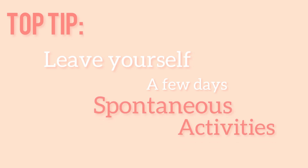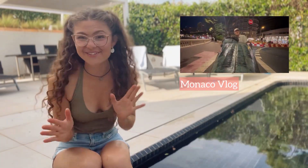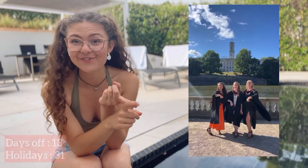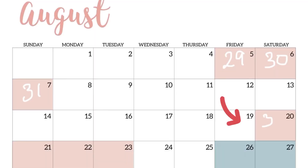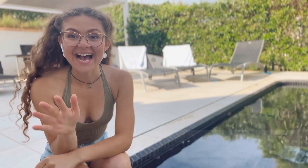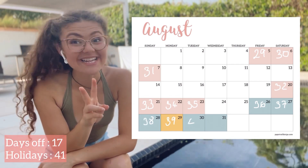I'd highly recommend leaving yourself a few days throughout the year to do spontaneous activities — for me that was a day trip to Ascot. The sixth holiday was a trip to Monaco: three and a half days for just one and a half days of holiday. In August I had graduation, then a trip to Budapest from the 20th to the 23rd, and at the end of August the bank holiday — went to Wales with family friends and got five days of holiday for only two days of annual leave.